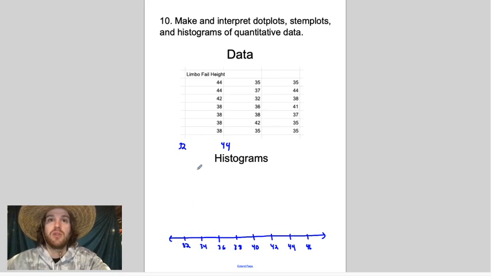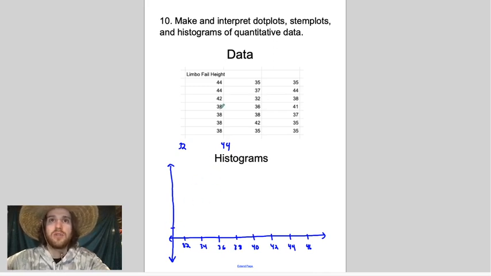How many fell in between 32 and 34? Now remember, if something falls on the line here, then it falls to the right. So how many were in 32 to 34 for our histogram? And oh, sorry, we need a vertical axis as well. So we'll come down this direction. Now we can do a frequency histogram, or we can do a relative frequency histogram. So it's up to you guys, and we can kind of do both. So for frequency, let's just do frequency at first.